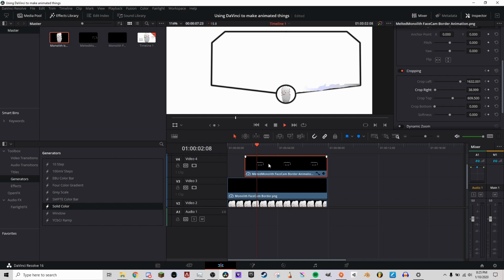Then around the same amount, I'm going to move the left crop a bit more to make it look like it's just one piece of animation, one piece of fluid going around. I'm going to decrease the crop on the top area to keep it around what I'd assume is the same distance. Go a bit farther down, and just keep doing that until you've finished the amount that you want it to be done on.